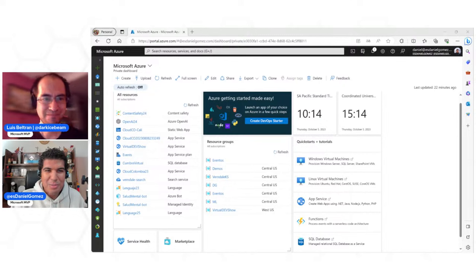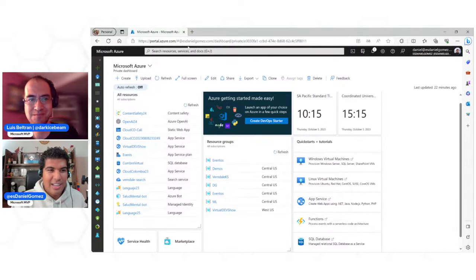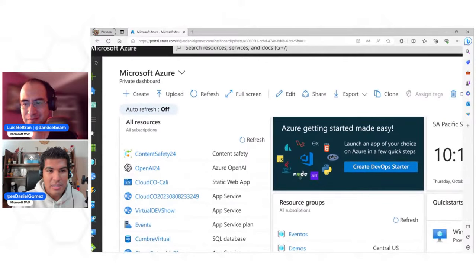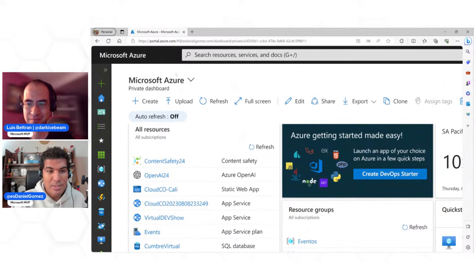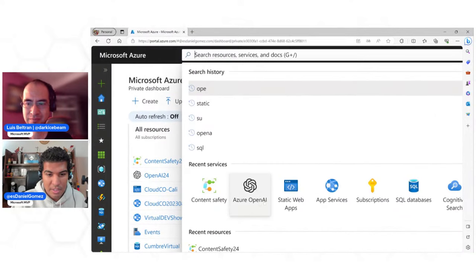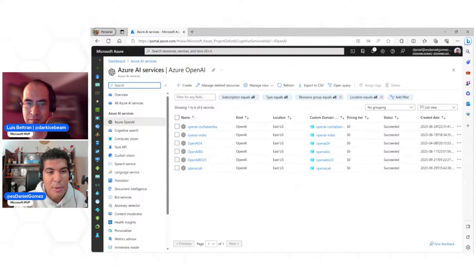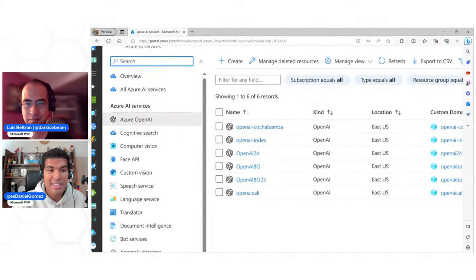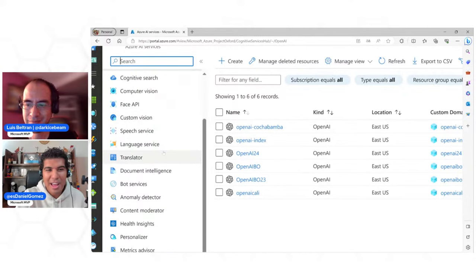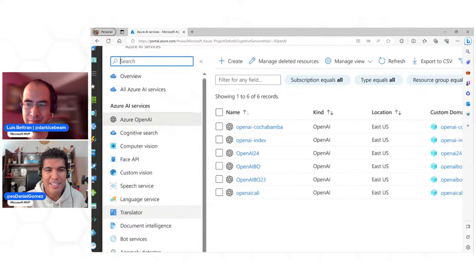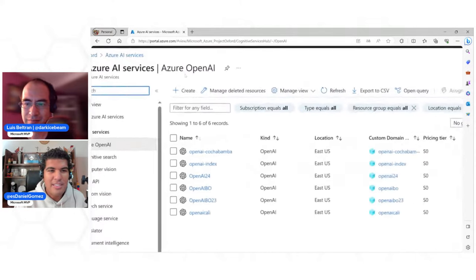Okay, we have the Azure portal here, as you can see here. And the idea is, okay, start with the Azure OpenAI service. We can go to the search part and find this option, Azure OpenAI. And here, like another resource inside the Azure, we can create a new one, or select a specific one, or go to other related resources. For example, the Azure AI services. We can have here the cognitive search, computer vision, face API, custom vision, and the other resources in this category, in the Azure AI service. So the idea for today is create a new one.